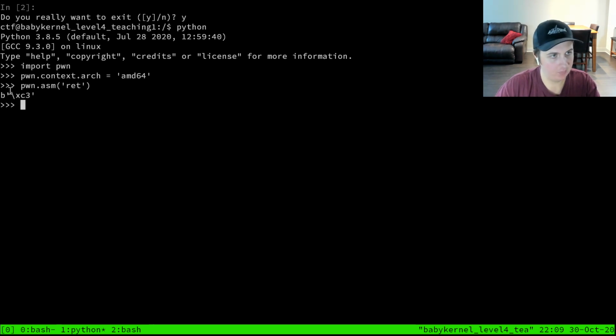C3, right. Okay, and the reason I'm showing you this is that in level 4, as I said, if at any point your shellcode crashes, the system crashes. And that means that since we're calling into the shellcode, if you don't pass a ret at the end, the kernel will just crash, which is something to keep in mind. And we can actually see that if we only send a C3 to the device, the system won't crash. It'll just call our shellcode and immediately return.